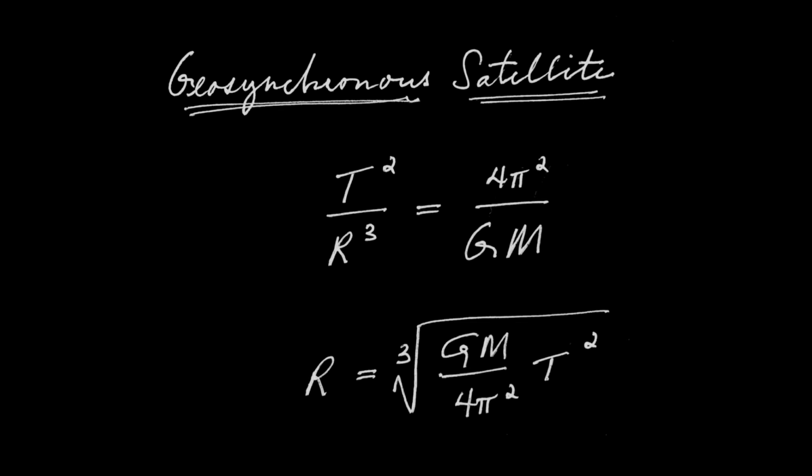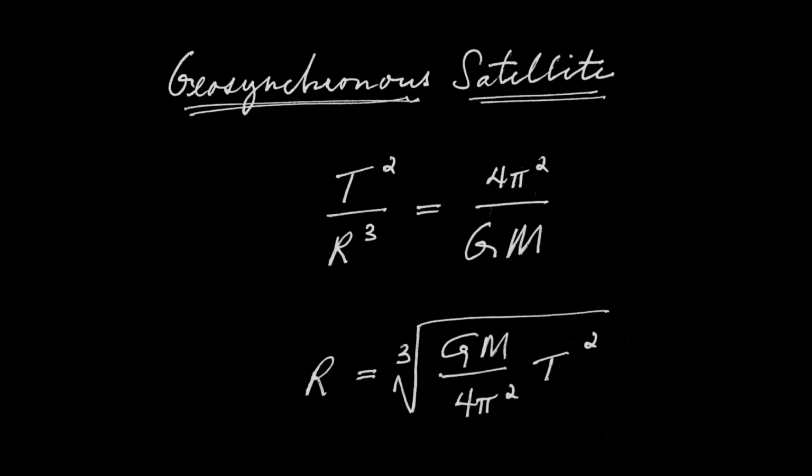And when I do that, just going through all the steps, you should come up with the radius of the satellite's orbit is equal to the cube root. That 3 is there to indicate a cube root, not a square root, of the universal gravitational constant times M over 4 pi squared, times the time period squared. Now, in order to plug things in and get the right answer on this one, you have to have the universal gravitational constant, 6.67 times 10 to the minus 11th.